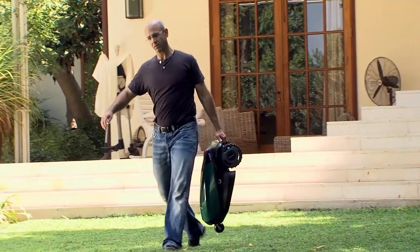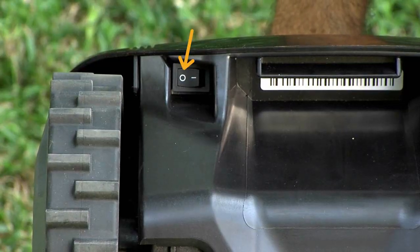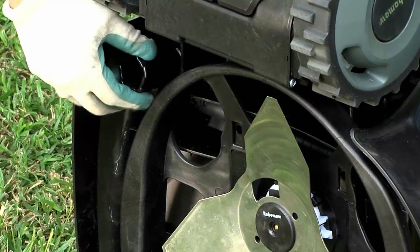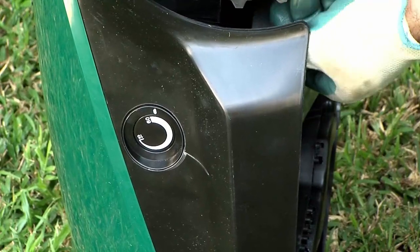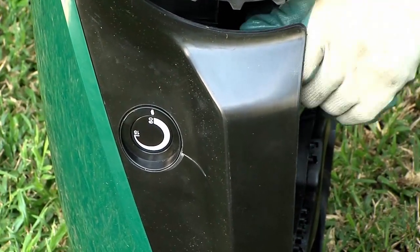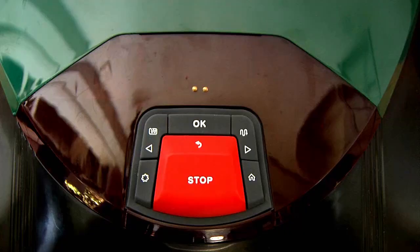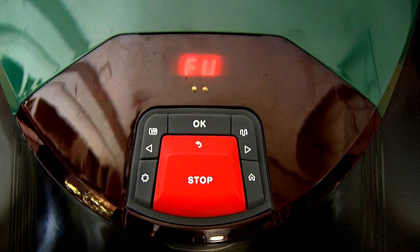To set the cutting height, lift the mower. Confirm that the safety switch is off. Turn the knob while pushing it down to the desired cutting height. The cutting height is displayed at the side of the mower. Turn the safety switch on and Robomow will wake up. It is now ready to perform the one-time setup process.